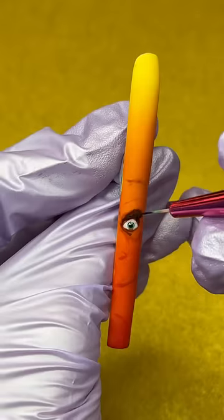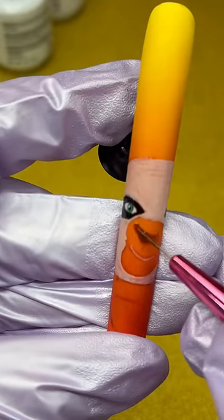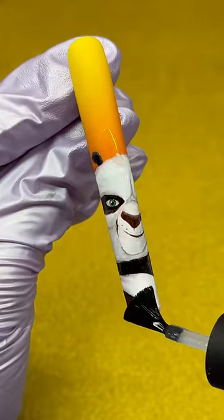Now we're getting started on Po, and I only had a couple of hours to do this. Usually I take a whole week to do nails and I only had a couple of hours. At this point it's bedtime, I had to wrap it up — it was the best that I could do.